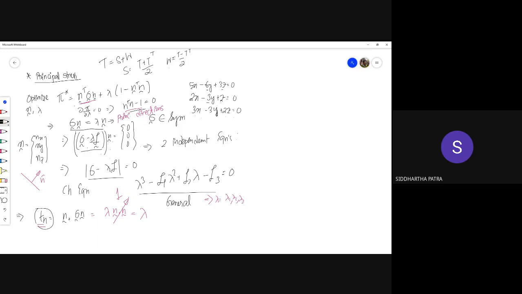eigenvalue problem, okay, this is the n that you get. So this three equations, and this is a single scalar equation. So together four equations. Once you solve these four equations, you get to calculate the lambda value, and you get to calculate the n value, right? Lambda, of course, comes from this equation, and once you substitute this over here, you have two independent equations from here, and this equation serves as a third equation. So with the help of that, you get to calculate the three components nx, ny, and nz.